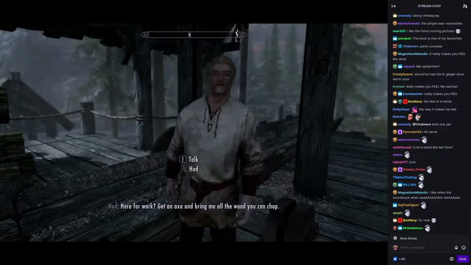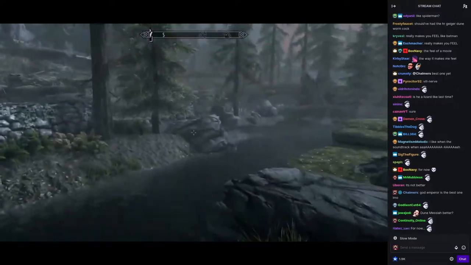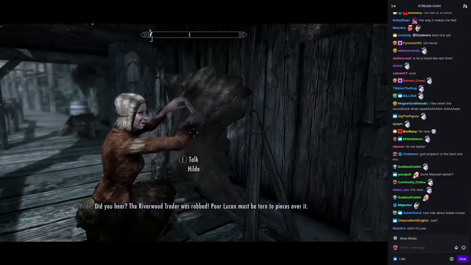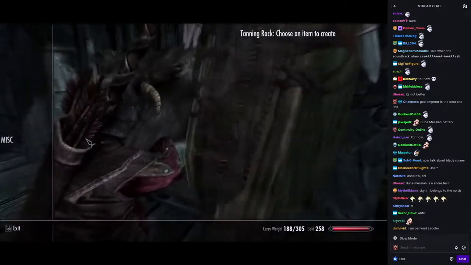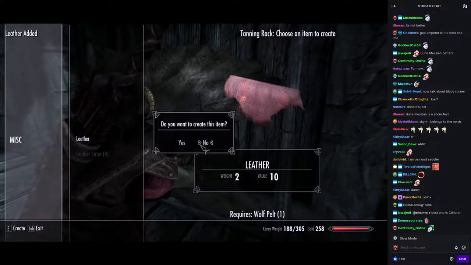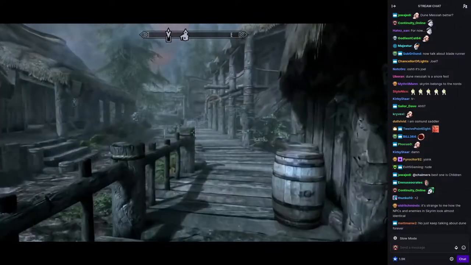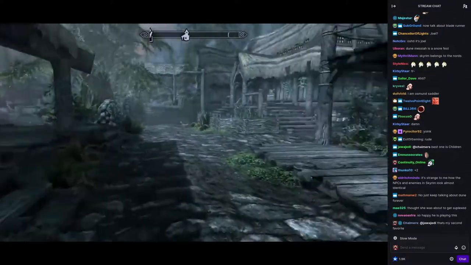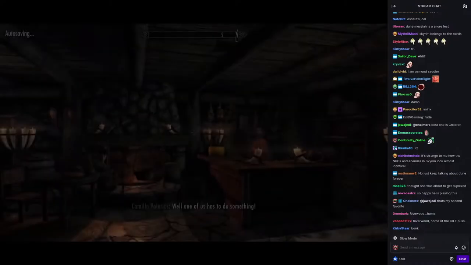For work, get an axe and bring me all the wood you can chop. Why do you people have the same voice? All right, there's one voice actor. Did you hear? The river would... By shore, what do you want? It's Riverwood. All right, Riverwood traitor. Has to do something.